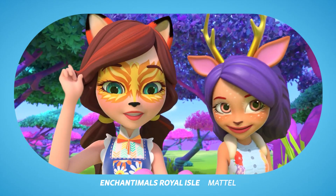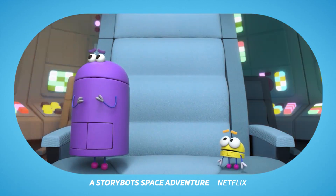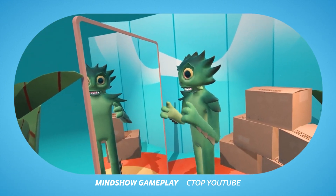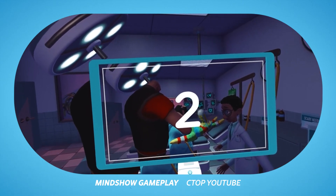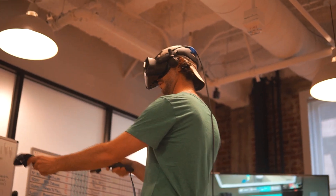It really can be this tool for animators that creates a much quicker version of animation. About three years ago, we transitioned from this app-based company to a real animation studio. We've been using our proprietary tech to create animation for companies like Netflix and Mattel. Our tech really allows us to be this different thing in animation that no one's really seen before, using VR and low-cap technology to create this quicker animation process.